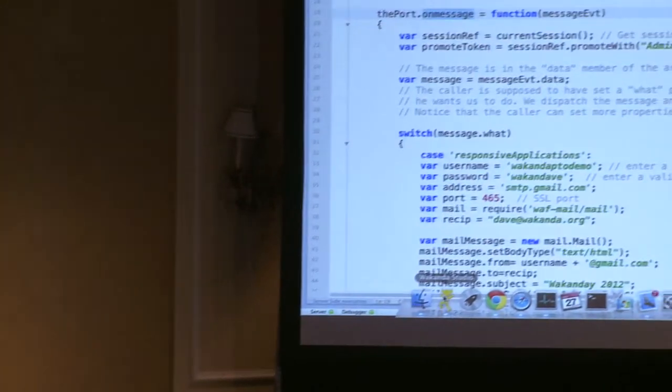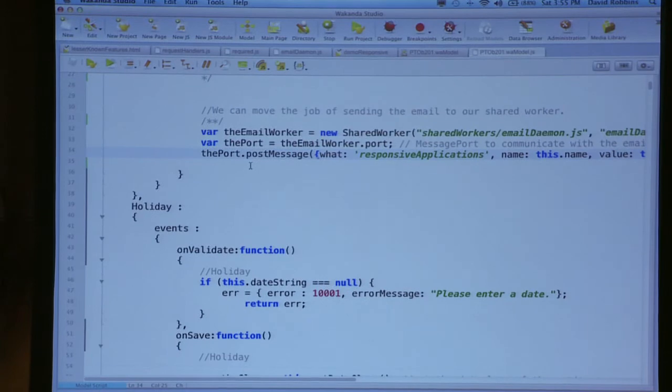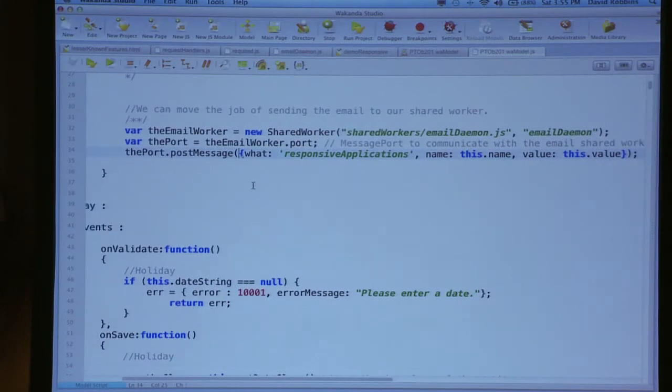Tom and then Walt. Yeah, can you come back to the other page, where I called it? The on-save one? Yeah, that's the caller. Right there. So every time it's on-save, you create a new shared worker? No, the code looks like I'm creating a new shared worker.